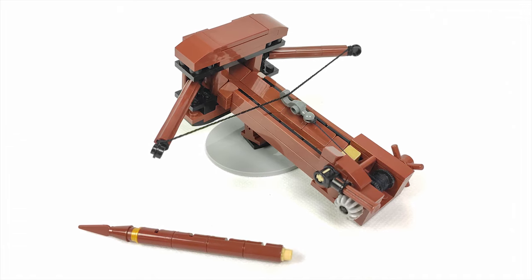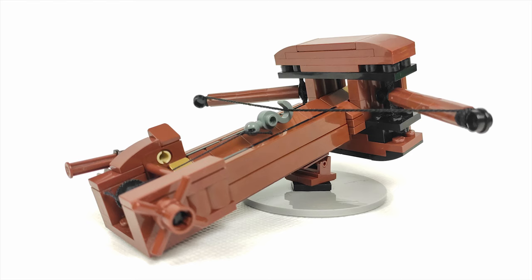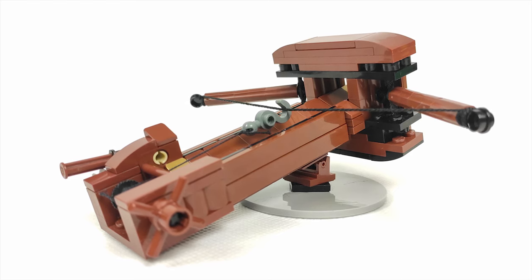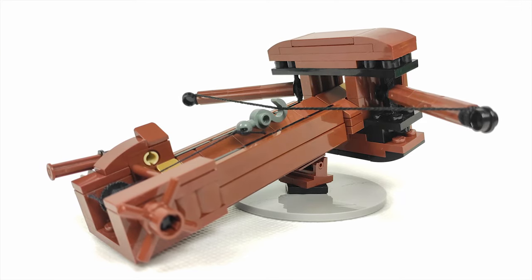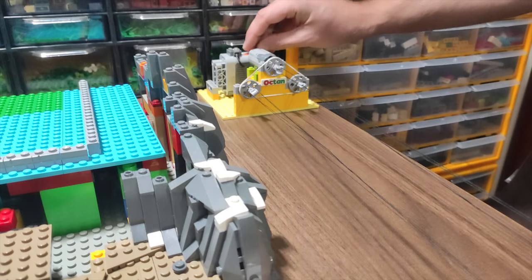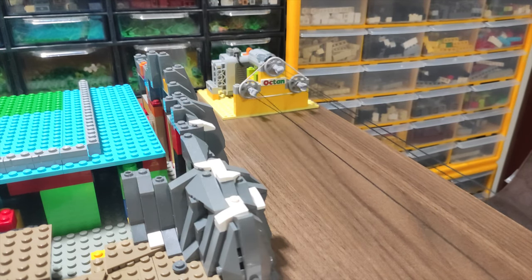This time, before we jump into the actual build progress, just a quick update on my main element of defense — the ballista. I've changed the string stretched between the arms to a thicker one. Not only does it look better, but it also gives the weapon more power to shoot projectiles even further. To make the ropes I used a thin thread braided using a technique from medieval times, but with LEGO Power Functions to make things easier.